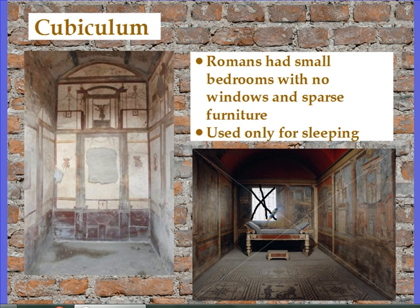And they typically did not put a lot of furniture or items into their bedrooms because they were so small and dark that they were used really only for sleeping. So they would have been quite dark, only lit by a lantern, a candle, a little lamp that you could bring in. However, they are still, as you can see from these pictures, richly decorated. There's a lovely mosaic on the floor here, and you can get a real sense of the beauty of the wall paintings in any of these cubicula. So they were very lovely, but not commonly used rooms except for sleeping.